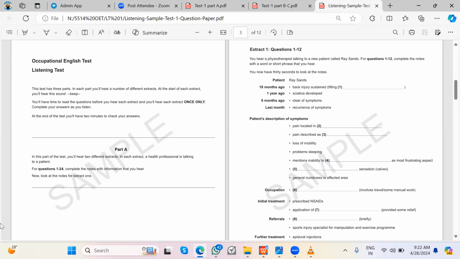Righto. Well, it all started when I hurt my back about 18 months ago now. I was giving somebody a hand with a heavy suitcase and I felt it go, you know, woof, just like that. Anyway, I slowly got over that, despite occasional flare-ups. And then, out of the blue, about a year ago, sciatica developed. And it was 6 months till that finally cleared up altogether. Now it's come back in the last month or so, I'd say.